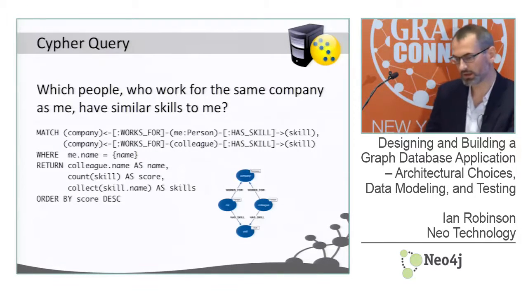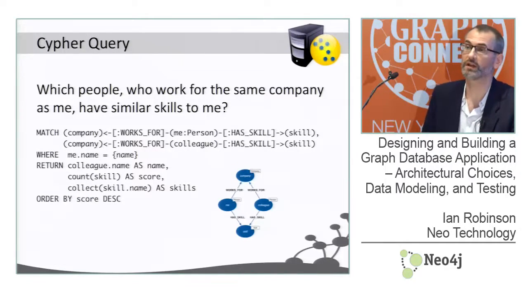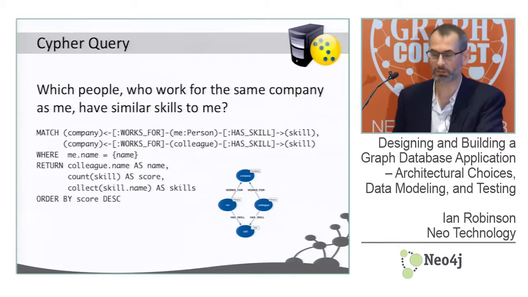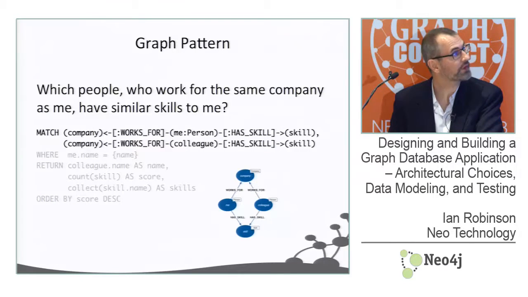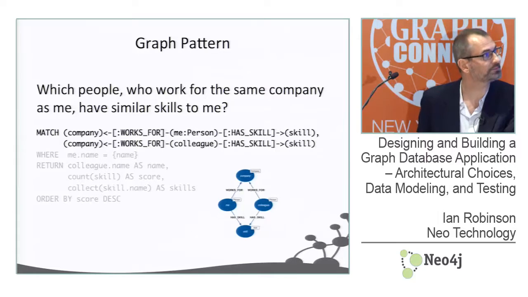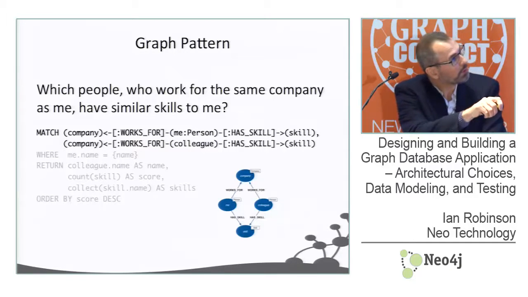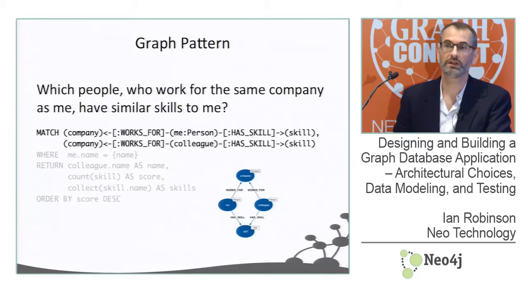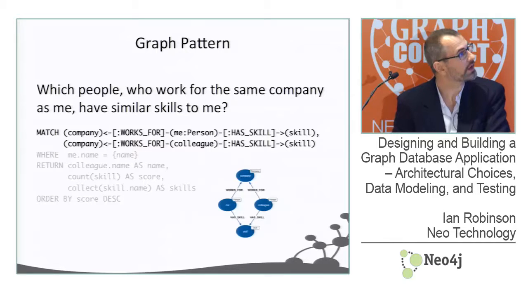So this is what the Cypher query looks like, the translation of that question into a Cypher query. And I'll go through it step by step or clause by clause. So the first clause here is that match clause. This is the pattern. The match clause helps specify this is the pattern that I'm looking for inside of my graph, inside of my data set. And so what we have here are a couple of paths separated by a comma that help express this diamond-shaped structure. This is the pattern that we're looking for inside the graph.